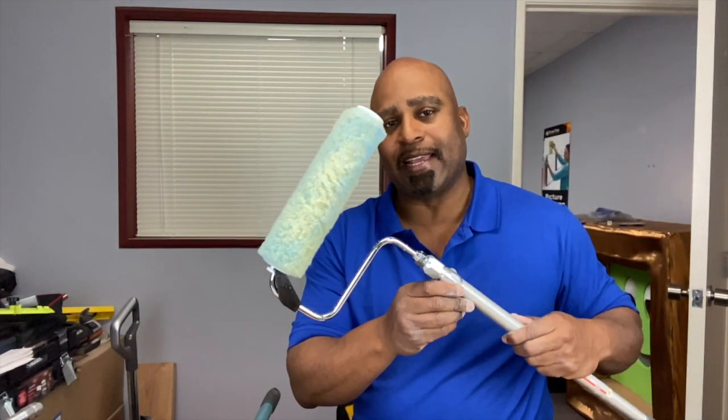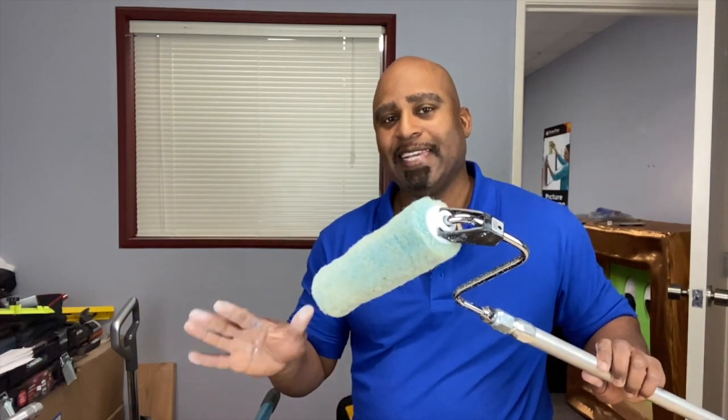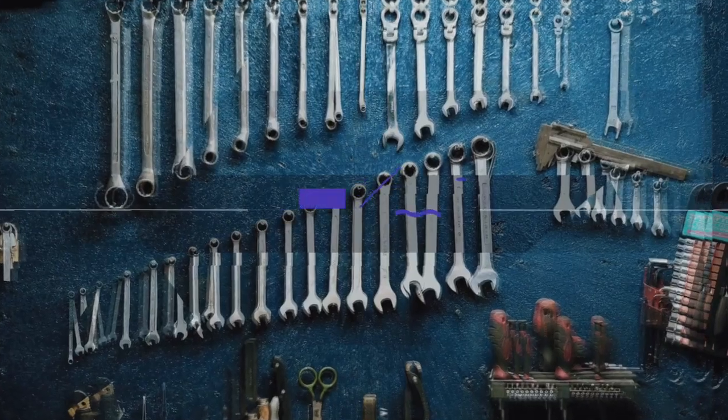Have you ever used a paint roller without a tray? Well, today we're going to learn about the Graco Pressure Roller Kit. No tray needed. But before that, we're going to get a refresher on how to prepare your paint sprayer for painting. Stick around and I'll see you right after this.